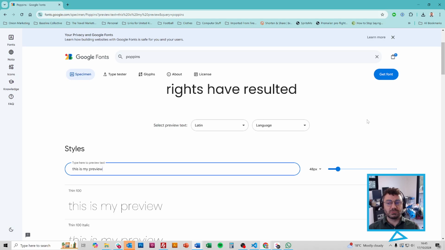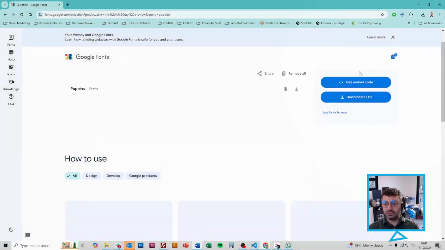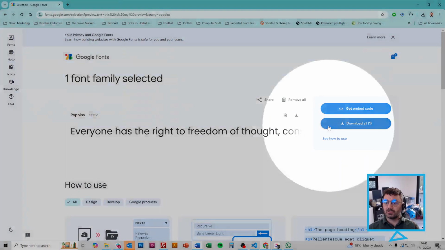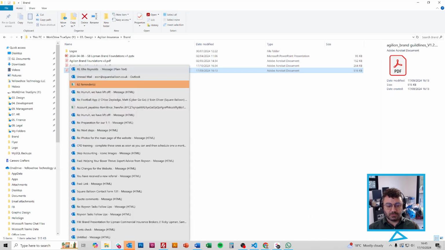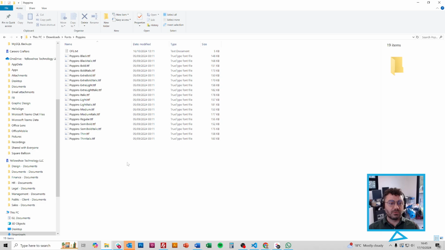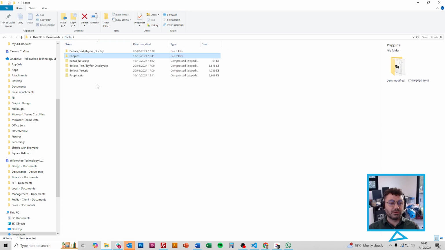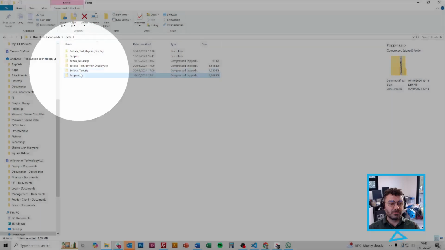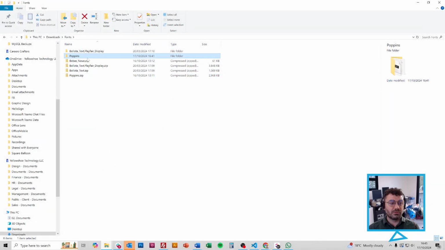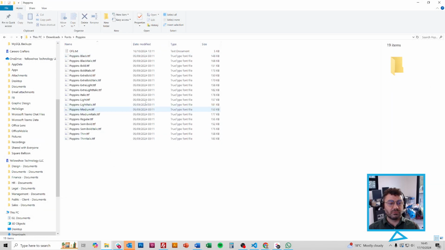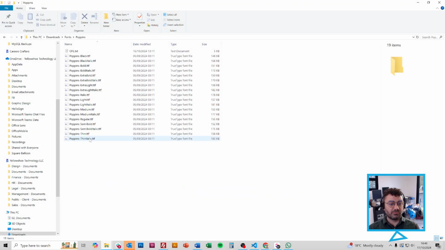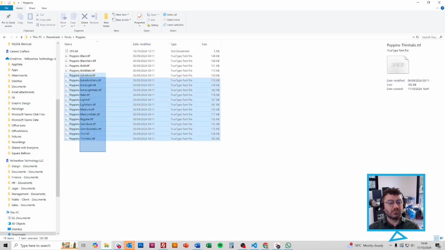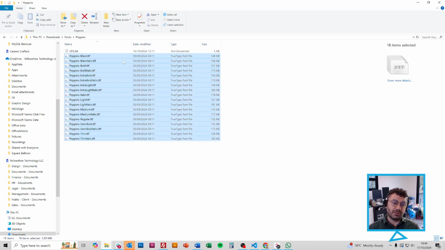So how do we install it? The first thing we do is click on Get Font. Second thing is we click on Download All. I've already done that. So now when it comes downloaded, I come with this zip file. If I extract that, it comes to a folder, and inside the folder we have all of the fonts. And because it's got different weights, each has its own true type font (TTF) file. It might have a different type of file, but that's what it has.